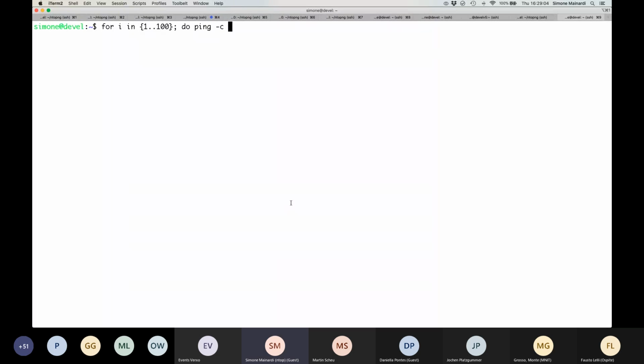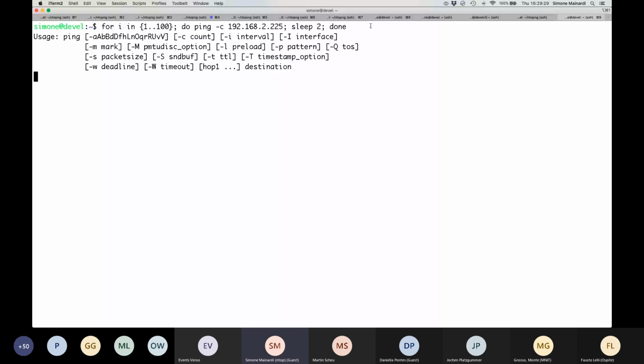Let's try and do a periodic ping of, I don't know, this guy. Sleep 2 seconds, and then done. So now in this small shell script, I'm trying to ping host 225 periodically, and then I'm going to sleep 2 seconds.